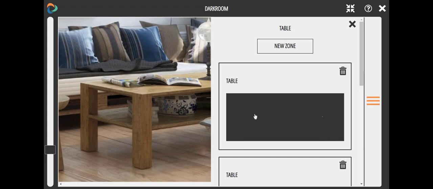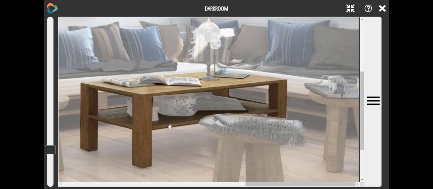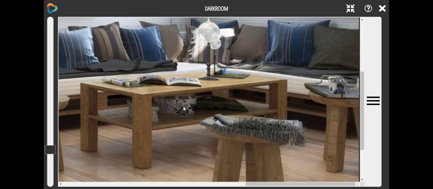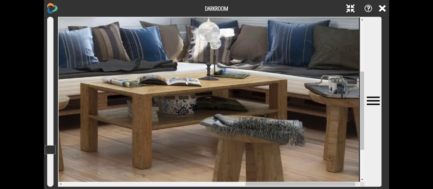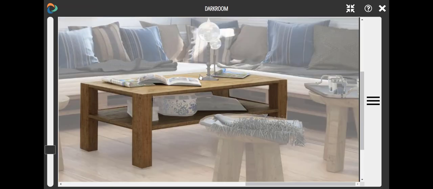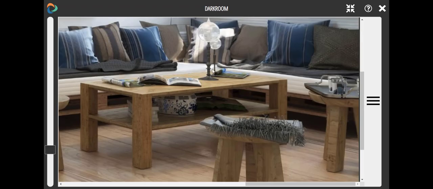And we have our table grouping and that extraction, or the zones that we've created for the table. So now the table itself is interactive, but the extractions that we did are not. Over there is not. Of course, the magazines, we zoned around there because we have a zone there, a zone there, and a zone there. Okay, so we've got our little piece here, which is that one that's over in the corner.